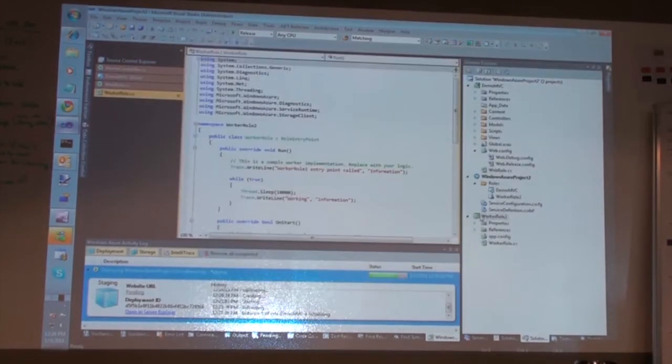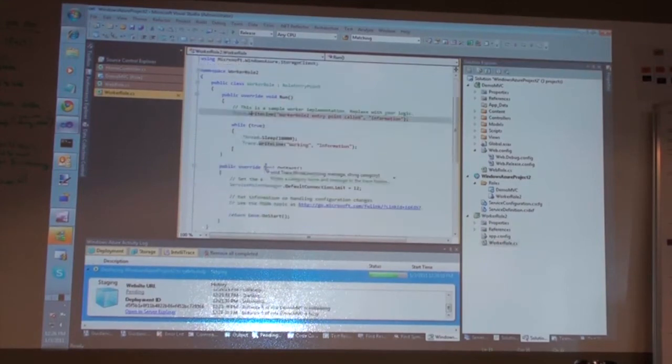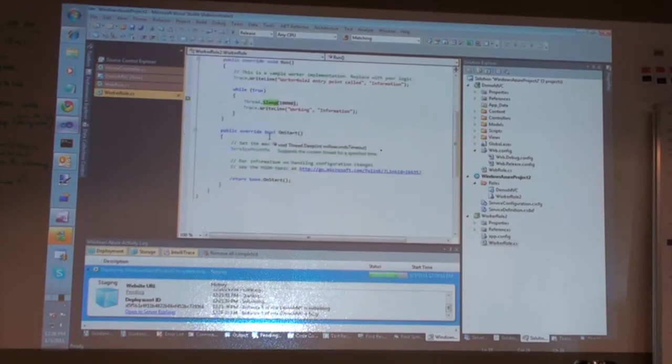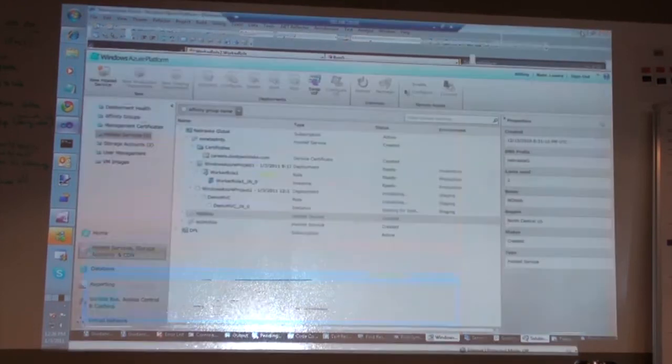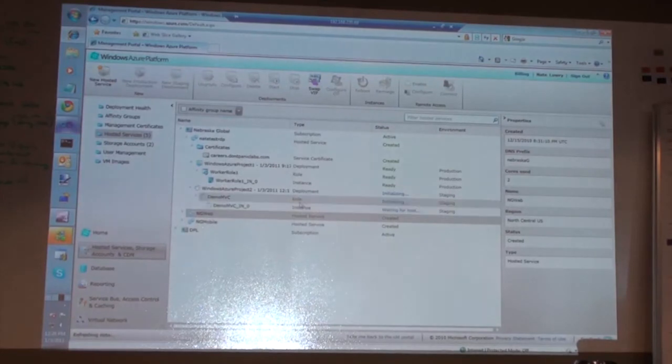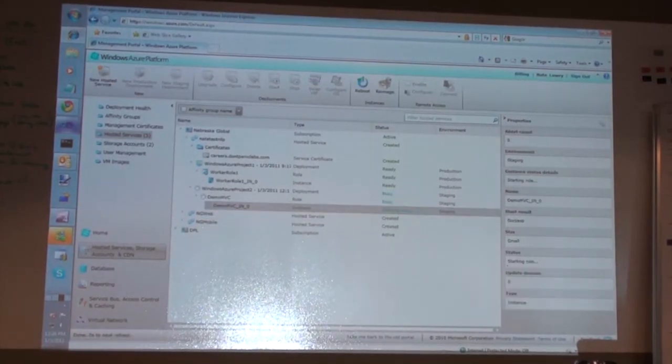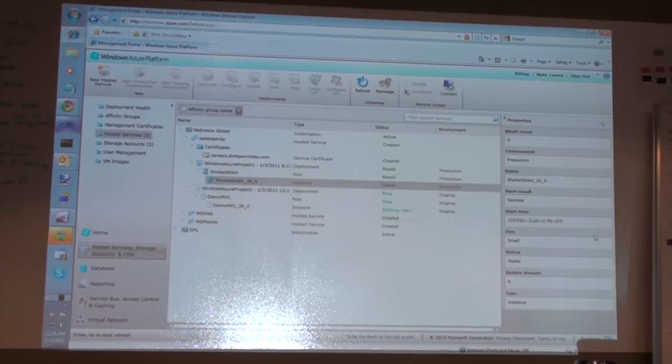I mean, you can tell in the solution. Obviously this is just a worker role, and here's what it looks like. It's got a run and an on start. I was just envisioning some application that's got... Well, if you click down to the instance, or one that's running. Nope. As a matter of fact, it calls it worker role. Well, this is the one that's deployed. Oh, that is a worker role. This is a worker role. It's just the name of it.